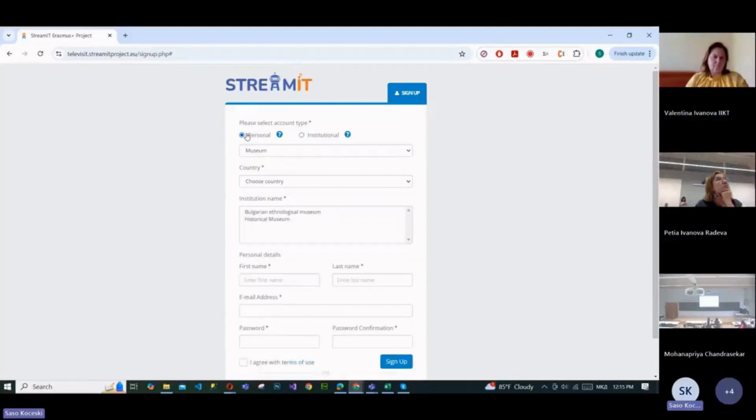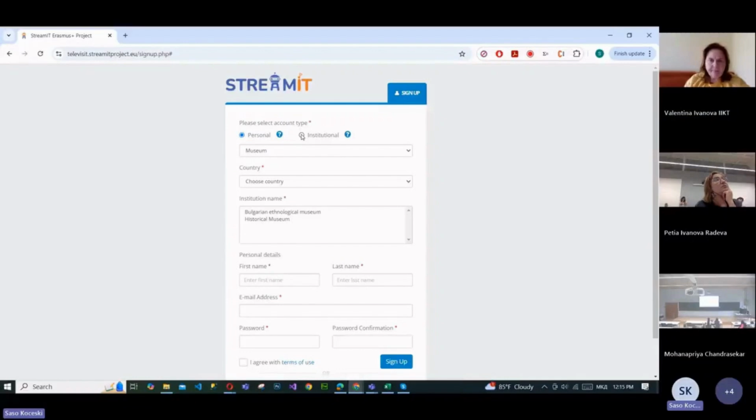If you are registering your personal account, in this case, you should just receive a mail from which you can see what further steps you should take in order to activate it. On the other side, since we will have responsible persons for institutions like museum or school administrator, they should register users for their institutions.